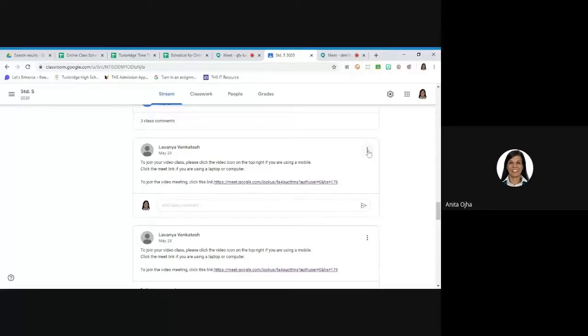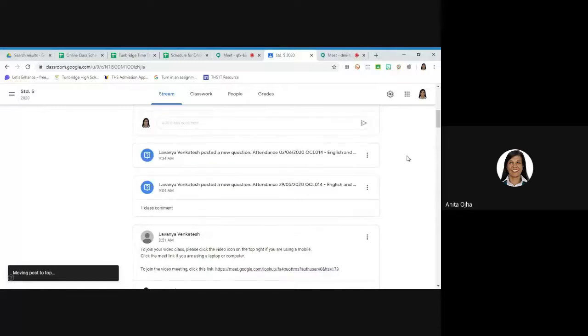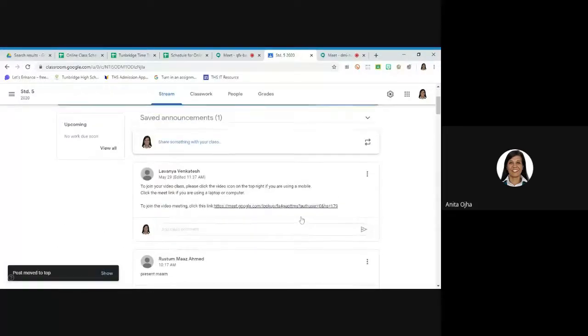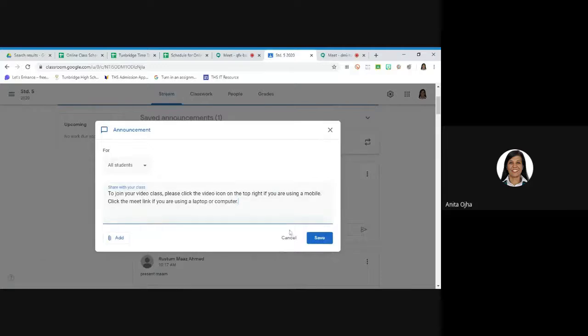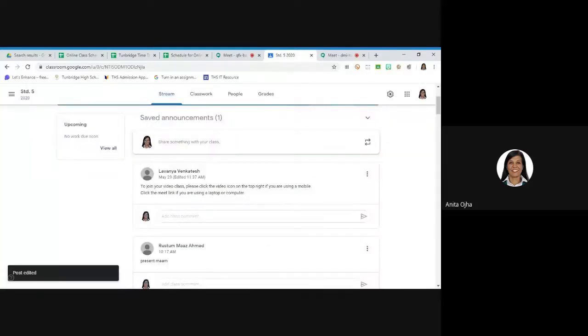Very simple. All you need to do is move to top. And you can edit it if you need to. Just remove the link because you've given them the direction of what they're supposed to do.